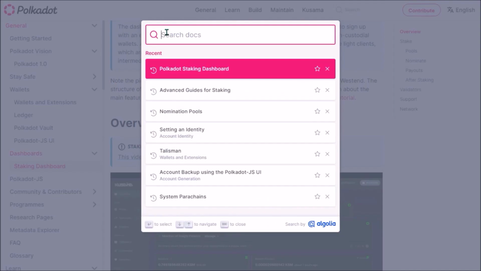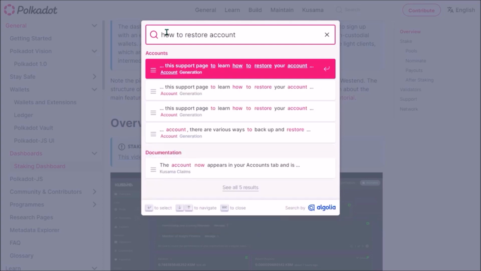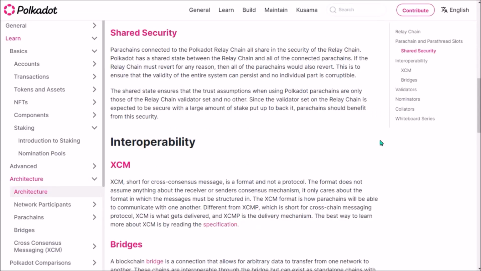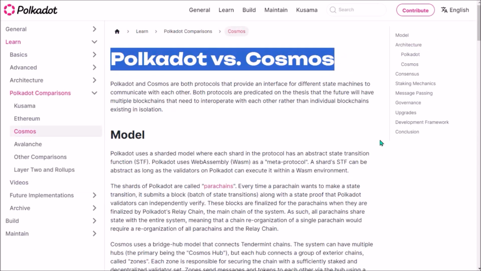Given a really extensive amount of information on Polkadot Wiki, when searching a specific topic, sometimes you will need to type in your query in a slightly different way to get the results you need, but remember, the information you are looking for is always here. Overall, I'm really impressed by the scale of information and knowledge Polkadot Wiki provides, so every time you get stuck on something, asset transfers, security of your coins or staking, chances are you are doing something wrong, as has always been the case for me. Polkadot Wiki will help you.